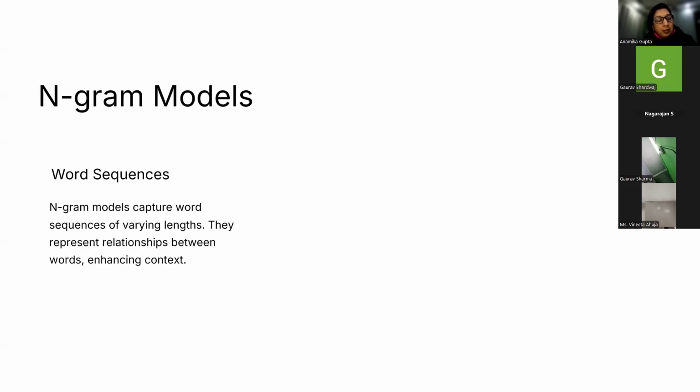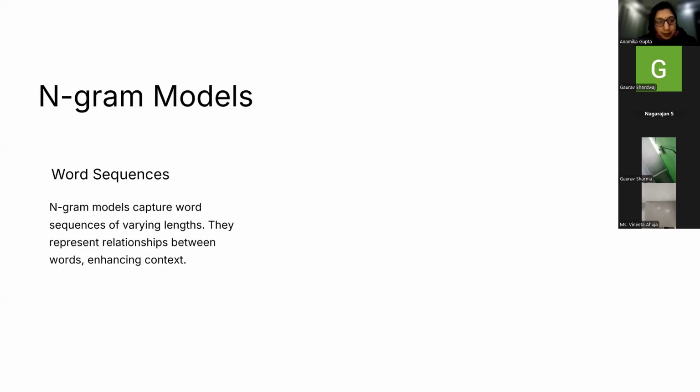Then there is another technique to vectorize documents, known as n-gram models. It does not treat each word as separate. It deals with sequences of words. When we deal with sequences of words, we carry the semantic meaning. So if we deal with 2 words, 3 words, 5 words or 10 words, there is grammar and a meaning associated with that n-gram. Suppose there is the phrase not happy. If we separate them into 2 words, not is a separate word and happy is another word.